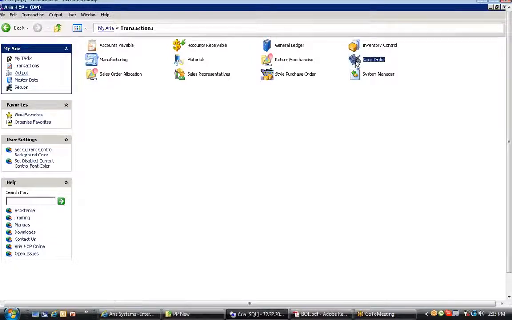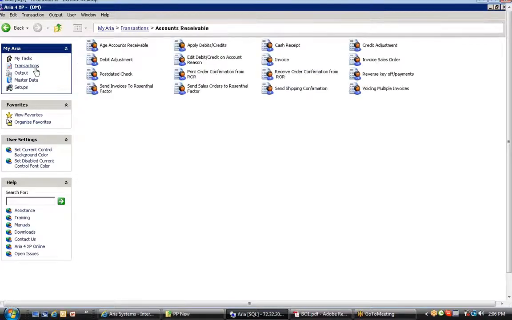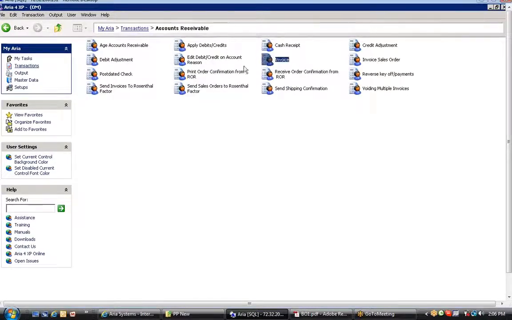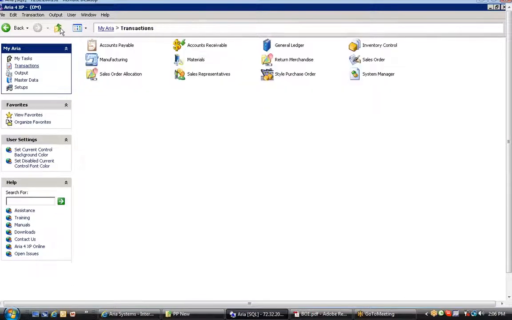So if you are entering a new sales order, that's the place to go. You need to go to transaction, sales order. If you want to issue an invoice, you need to go the same way. You need to go to transaction and search for that under the accounts receivable. So in general, just to make it easier for you to memorize what each menu is doing, transaction is any day-to-day transaction based on the functional area or the module.